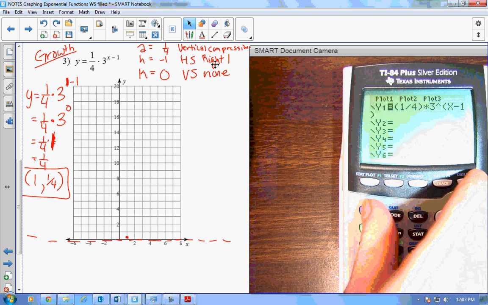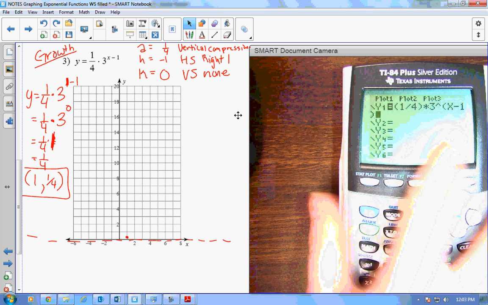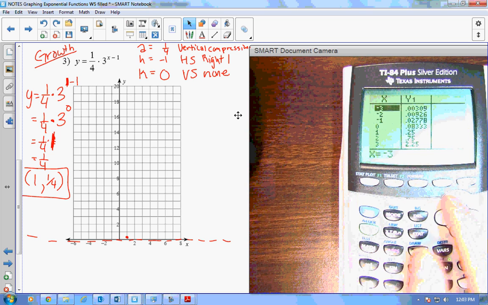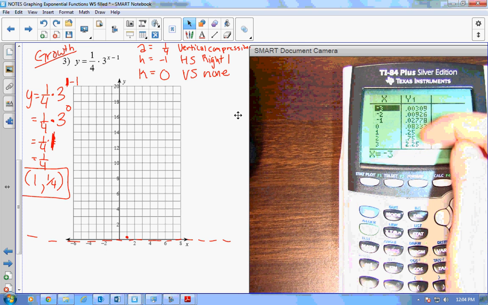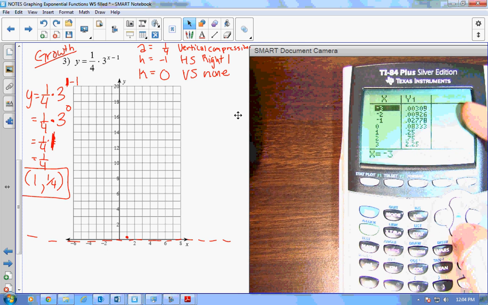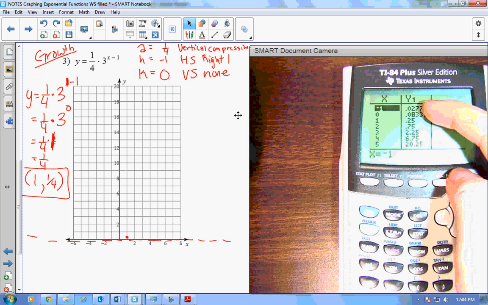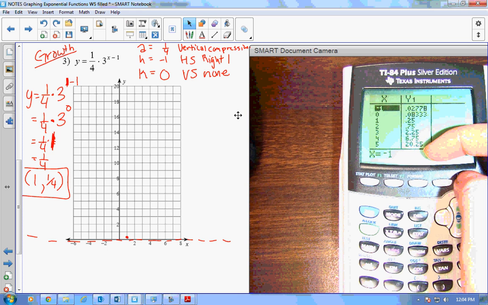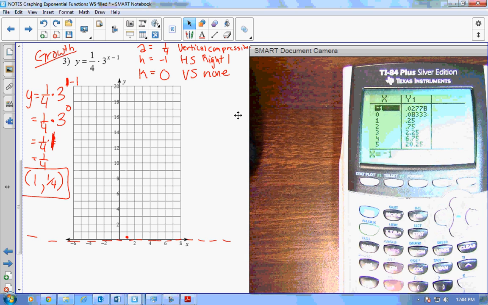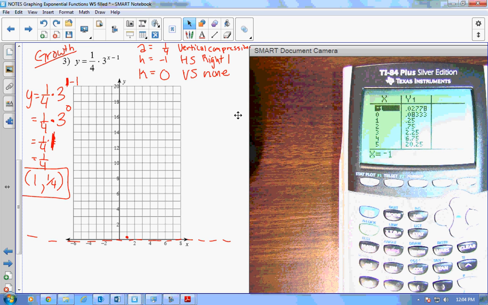And then go second table. Again, I want to see y up to 20. Again, I put parentheses around x -1. Now the way my window's set up, I only see a y up to 2.25. So what do I do if I can't see all the way up to 20? Scroll up or down? In this case, I think it would be down. And there's my 20. So now I can see the 20. I would graph all of these points. And do we actually have 1 and 1/4? Yep, it's right there. Okay, plot those points.